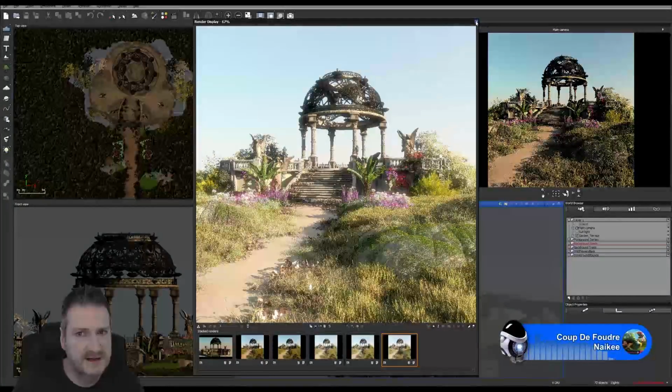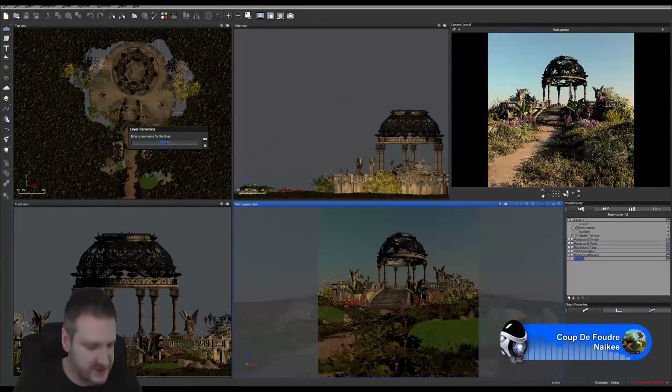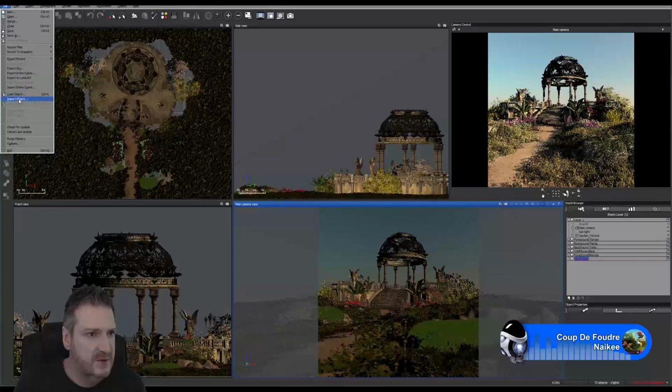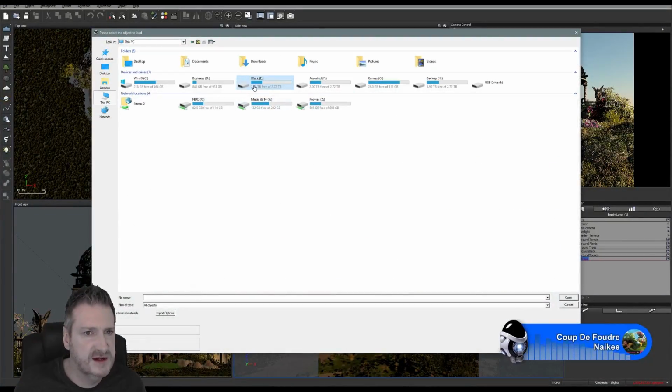So let's import that tree model. But before we do that, let's create a new layer, because remember guys, always work in layers. Now we could put it in our foreground mounds layer, but I think we'll create a separate layer for the trees. So we'll rename that layer and I'm just going to call it Hero Trees. And with that layer selected, we'll import our tree model. So import object. Let's just find where our tree is.